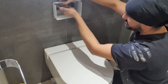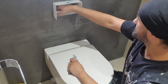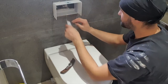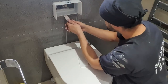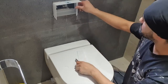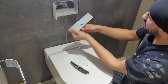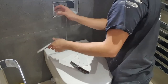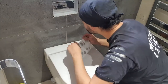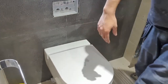Doing it this way. Snap that off. Right, let's put this back. Everything is inside perfect. Dust cover on, because we don't want any dust in there. Let's get the flush.